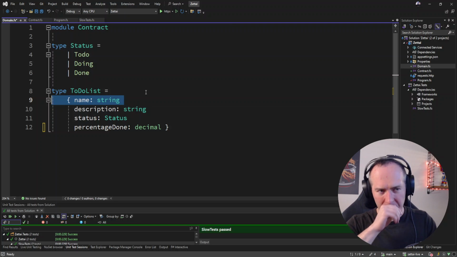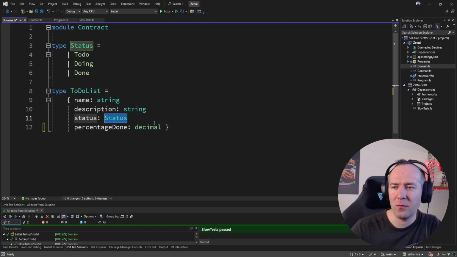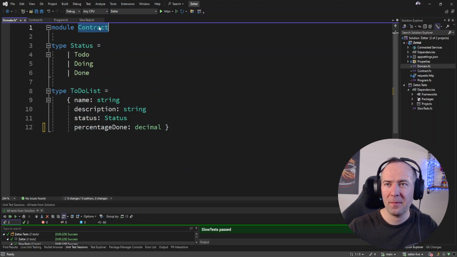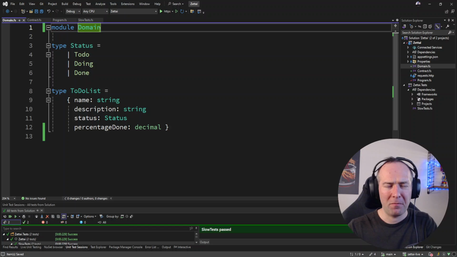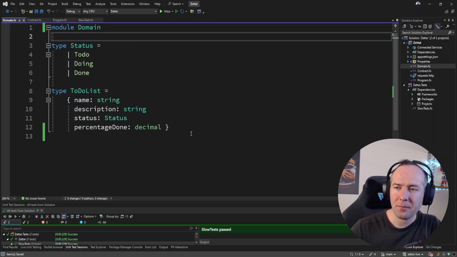Or no, let's not do that. Sorry, let's not do that right now. We will get there when we get there. I am jumping way too far ahead. So yeah, this is a literal copy paste of the contract, which does not provide much value right now.